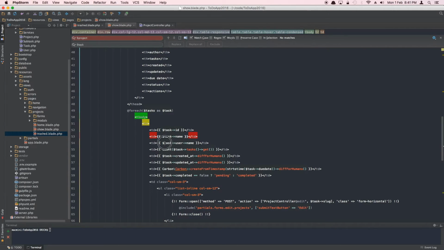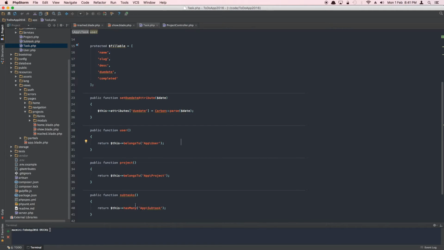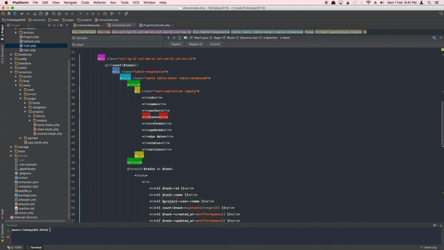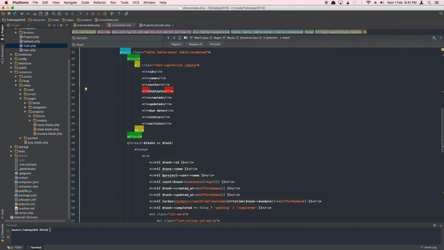And then here, instead of calling task username, we'll call it project username. Sorry about that. And then here we can actually call task, but here we need to call subtask. We need to find that subtask, because in our tasks, a task has a lot of subtasks, as you can see here. So we can find subtasks if there are any, and here we can change subtask. We want to display the count of subtasks if there is any for a particular task.